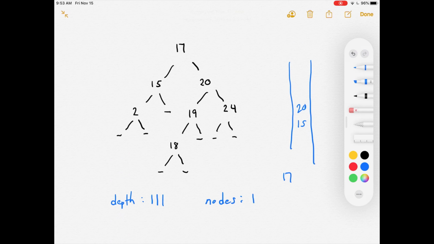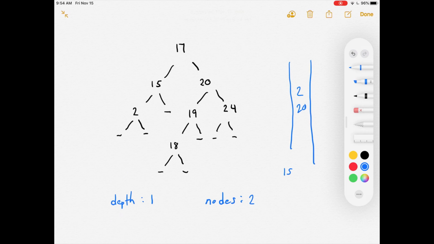Add 1 to the depth. So at this point, we'd have a depth of 1. And now that we've done that 1 loop, we know that our nodes remaining is 0. Move to the next level. How many nodes do we have now in the queue? We have 2. So now we know we have to do that logic for 2 nodes. So now when we get to the number 15, we say, is it a leaf node? No, so we remove it and add its children. So that's just the node 2.